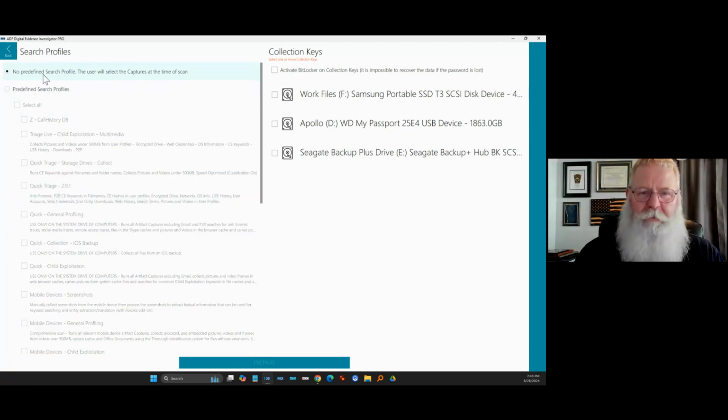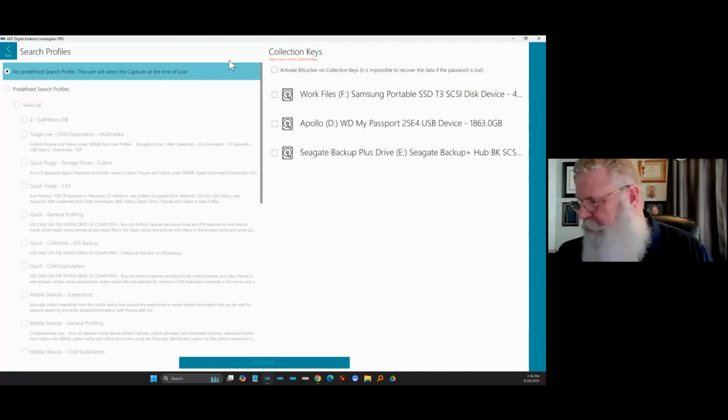You can also set it up without search profiles. And what that is, a search profile says run A, B, C, D, E, F, right? Run all this stuff for me, put it all together. The other one says, okay, just run. I can pick and choose. I don't have to build a profile before. I could say on scene, I'm going into a place and I don't know what I'm looking for. I don't know what I want until the interview comes up and I say, okay, let me scan your computer and pull this off of it. So you can set it up that way. And I'm going to show you what that looks like here.